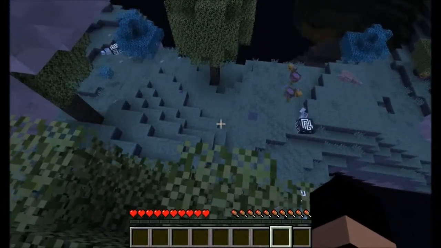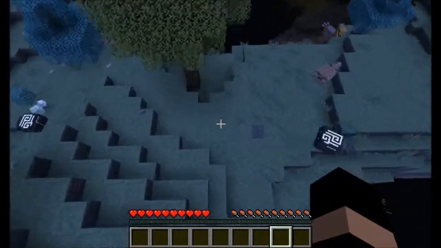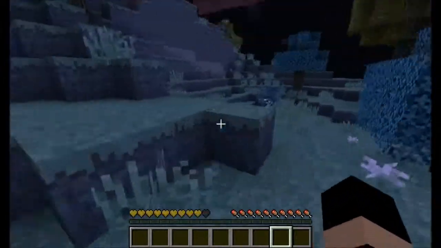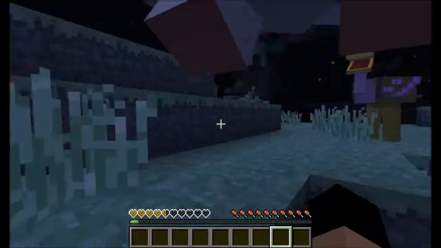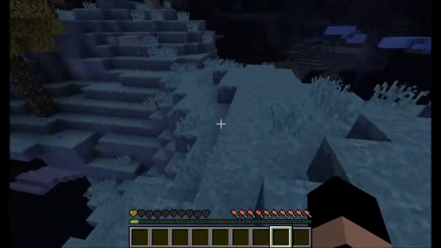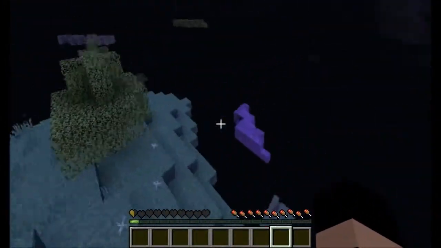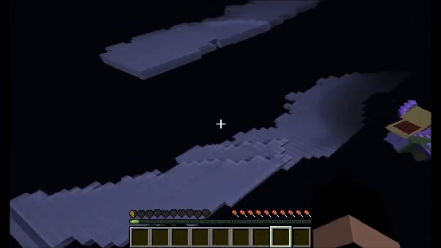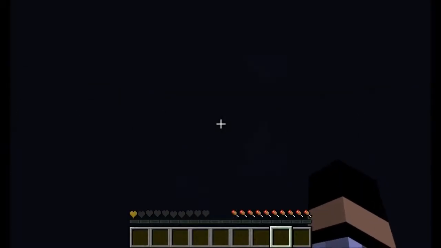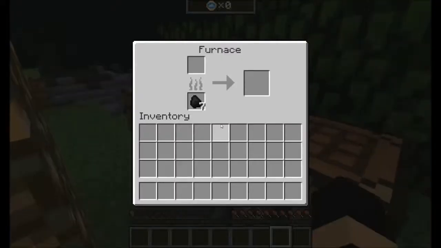Let's see. Where's all my stuff? Run! Ow! Ah! My buddy did it dead. He's dead, yet it's glitched and says he's not, because I still have my floating. I'm lagging. Just fall. That worked?